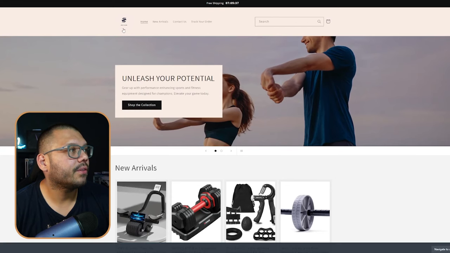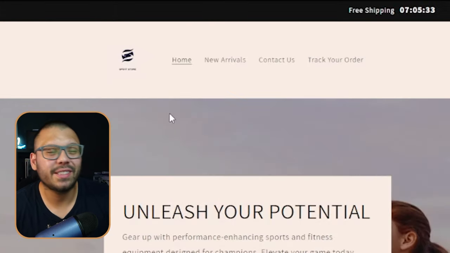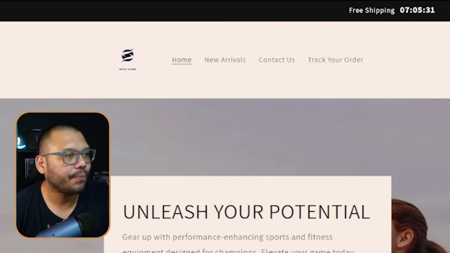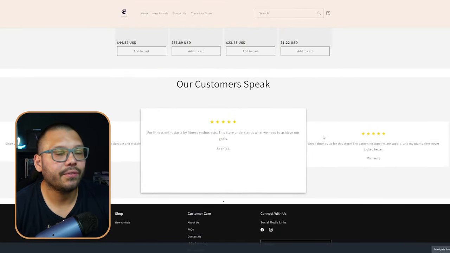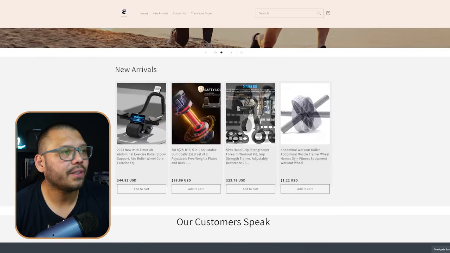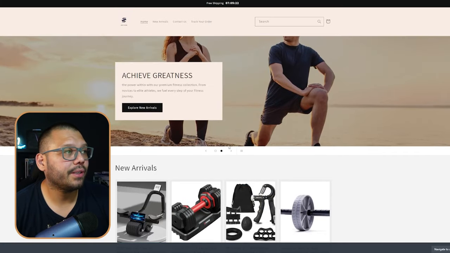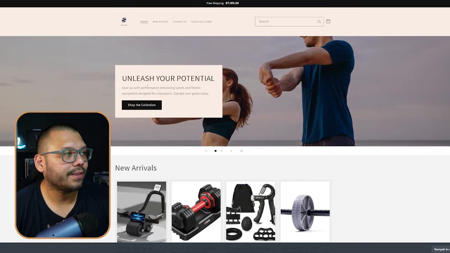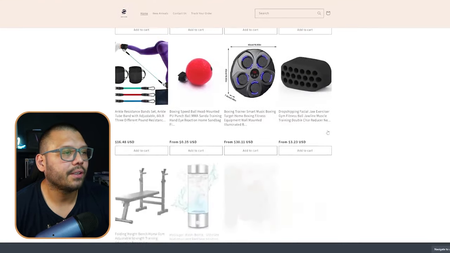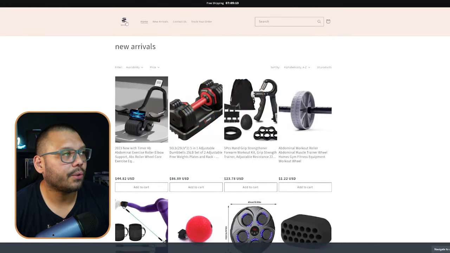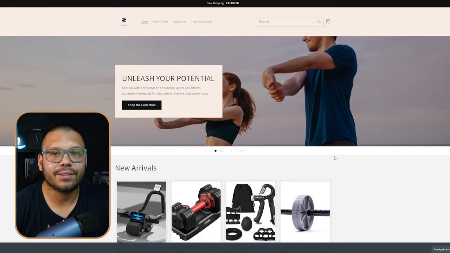And here we have Sport Fitness, I think it is, Sport Fitness. That's a very small logo. We'll be able to change that though. Now, the website itself is very well made. So here, all the way at the bottom, we have a few reviews for the store itself, our products that were automatically imported, and a couple of different banners with some text and a link to go to our product section. So very well done, very straightforward, but I don't like these colors. They're not very sporty, I guess you can say.